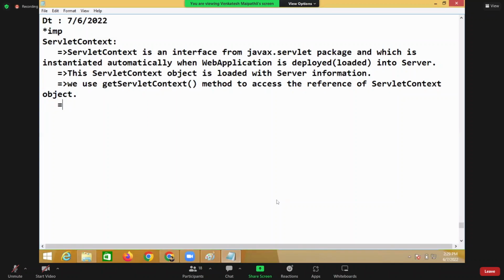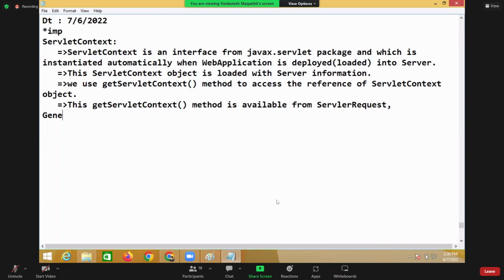Make a statement: the getServletContext method is available from ServletRequest, GenericServlet, and HttpSession.